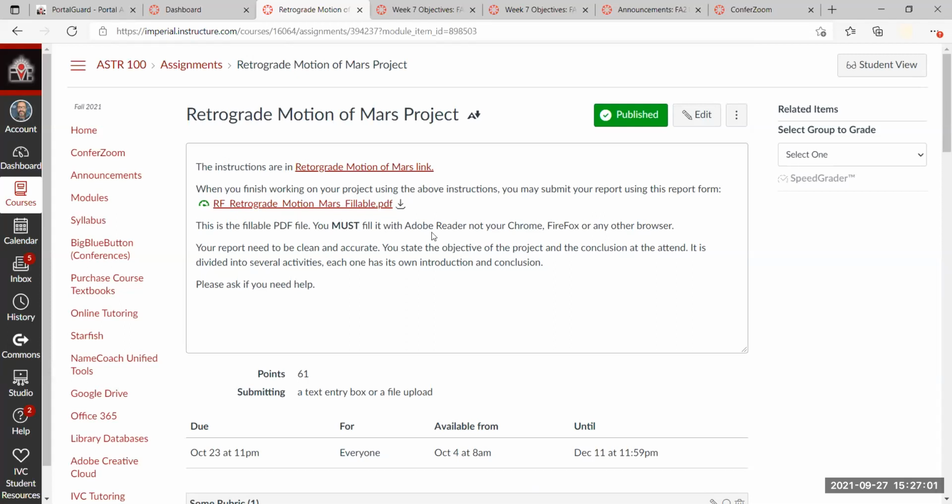Let me open it. Okay, I'm going to download the PDF file. First of all, there are two components in here that you need to understand. There is the instructions in here, and then there is this PDF file. The PDF file is not a requirement. It's an option. As you can clearly see in here, you may, okay? It's not that you have to. So you may skip this PDF file if you choose to, or you may use it if you want to.